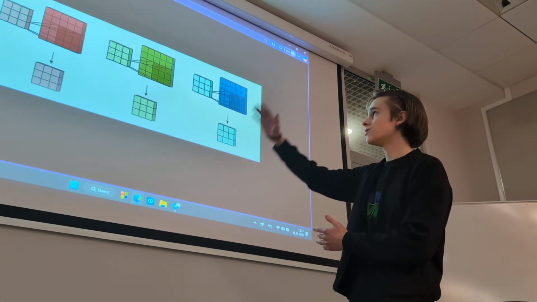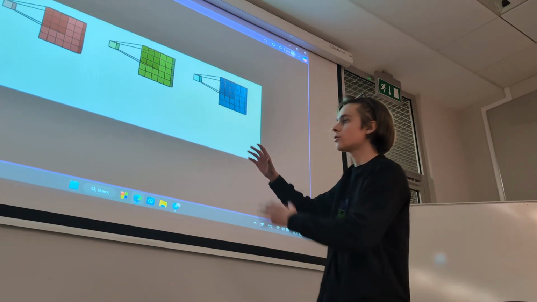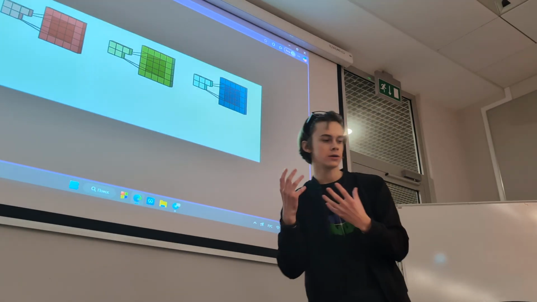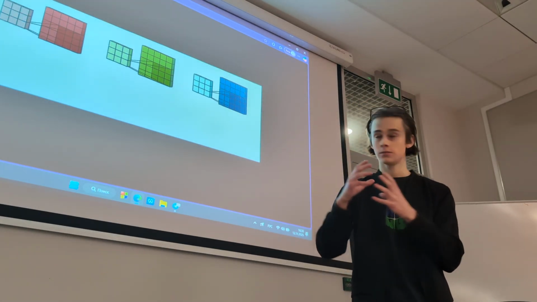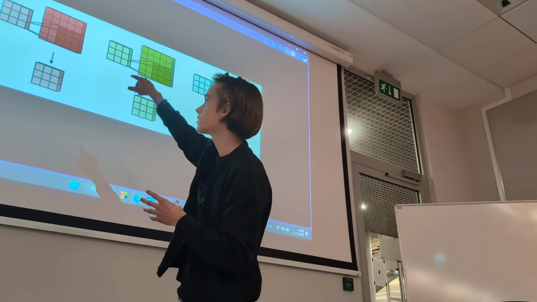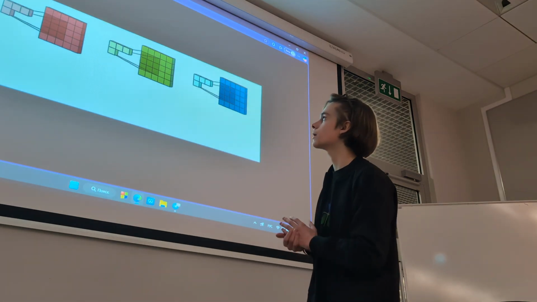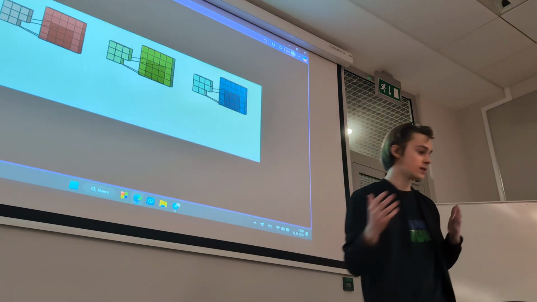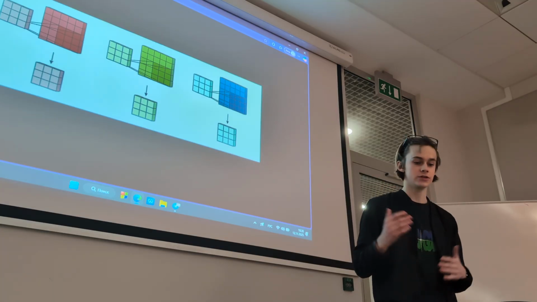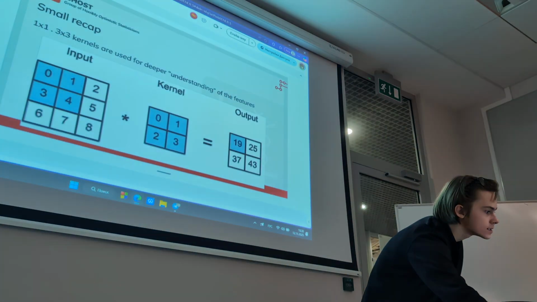So we are convolving through each pixel, through every region, with our kernels, like a 3x3 kernel, 4x4, whatever. And we are changing the image somehow to get some features. More on that in a second.